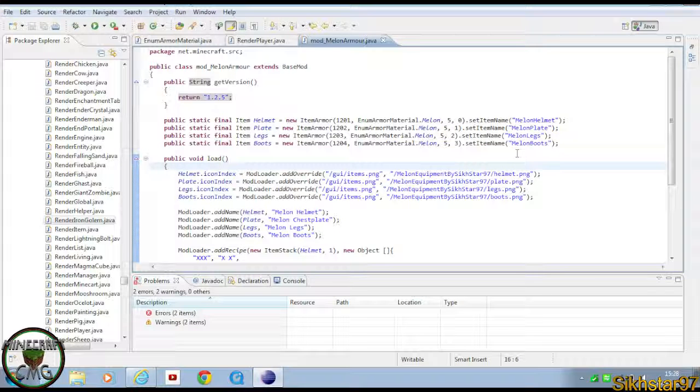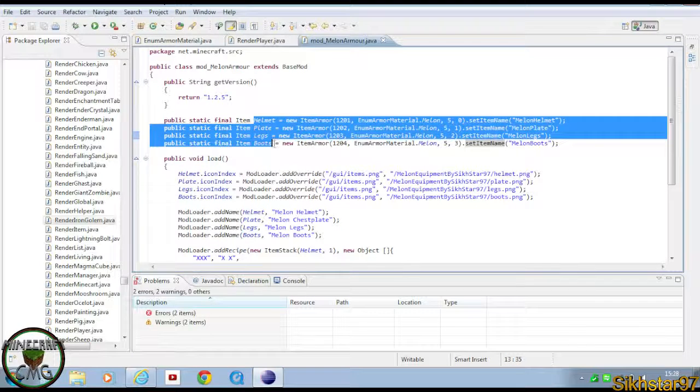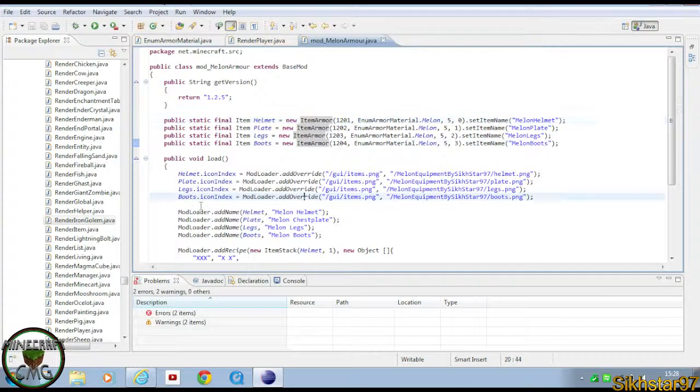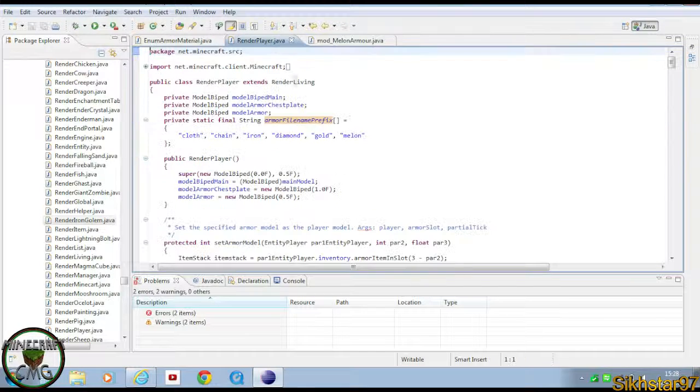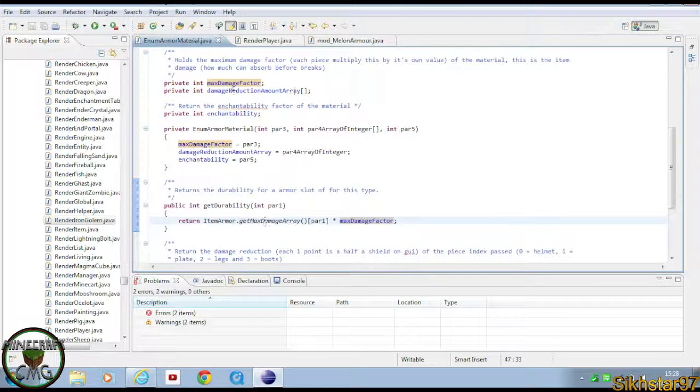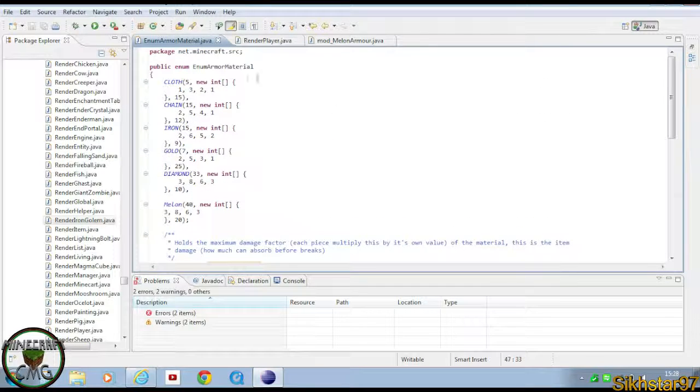Hello, I'm 1697 and in this episode of Minecraft Complete Modding Guide, I'll be teaching you how to create a new armor set. So this is a basic armor set where you can have your own full piece of armor, IDs, textures, names, recipes, and obviously the thing called an enum armor material, which is a bit like a tool material. So if you've watched that tutorial, you know what I'm on about, enum. And then we'll be editing two files that exist, render player and enum armor material. So I'll be going through that today in this episode.